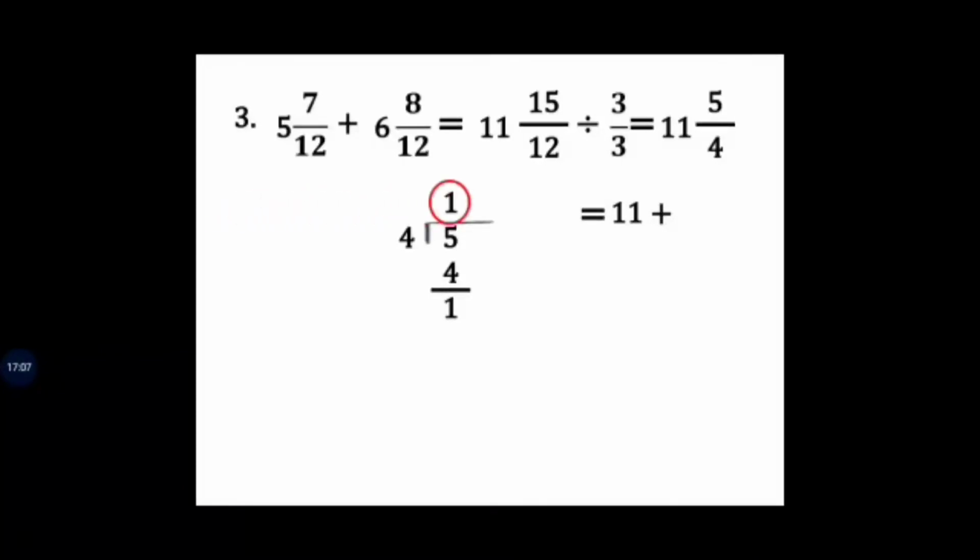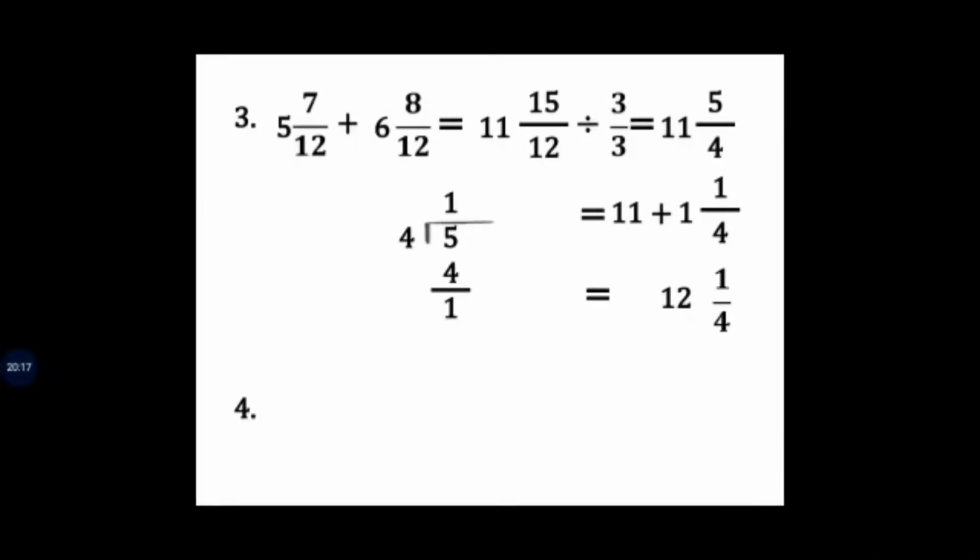The next is copy the quotient here as a whole number. Then copy the remainder here as the numerator. Then a fraction sign and copy the divisor as a denominator. Then after that, an equal sign and add 11 and 1 and it gives the sum of 12. Then copy 1/4 here. Is 1/4 in the lowest term? Yes, it is, because the common factor of 1 and 4 is 1. Therefore, 12 and 1/4 is the final answer.